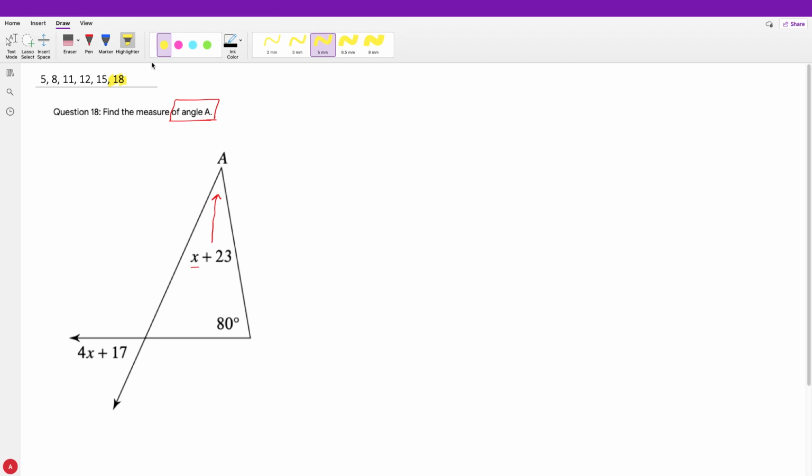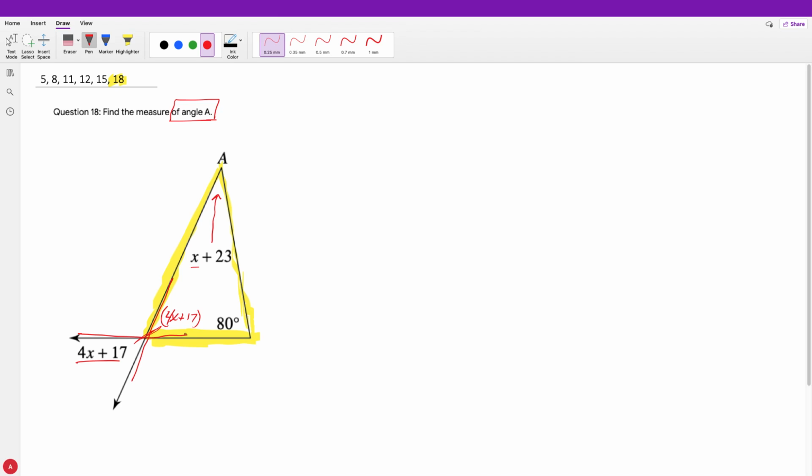So I look and say, well, x is part of this triangle. So I need to say, okay, do I have enough information as is to solve for the missing angle measurement of this triangle? And right now I see, no, I don't, because this angle is blank. However, we know that when these two lines intersect, these two angles are vertical, which means they are equal. So if this angle here is also equal to 4x plus 17, we can write 4x plus 17 in for this angle as well, because they're equal to each other. So whatever the one is, the other can be written as the same exact thing.